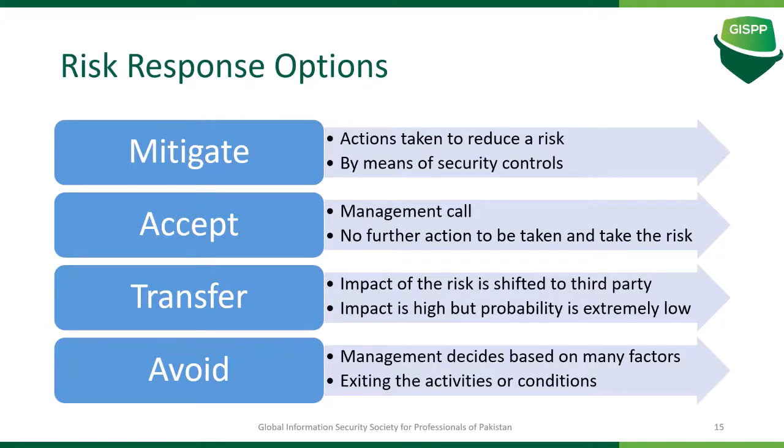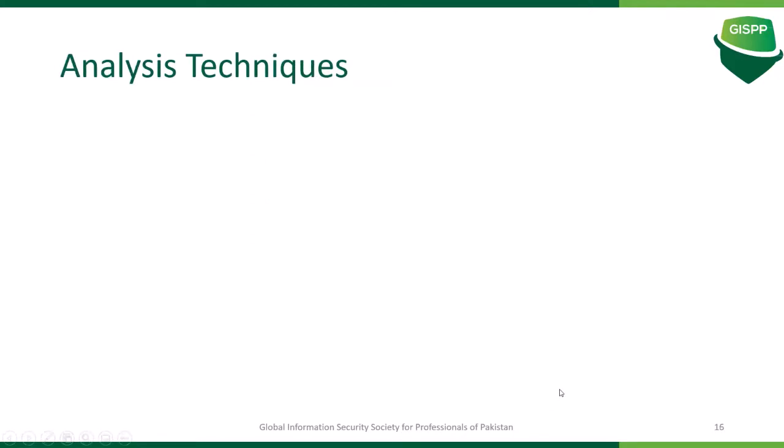That means they are ready to mitigate the risk, but they accepted the risk of not having the second firewall. This is the most important point. The business knew that they had to have a second firewall because, for example, they had a web application or some transactions in the outside world, but because of budget constraints they didn't want to take it. So they are ready to mitigate the risk by implementing 2 controls, but for the third one they are accepting the risk. So these are the most common risk response actions.